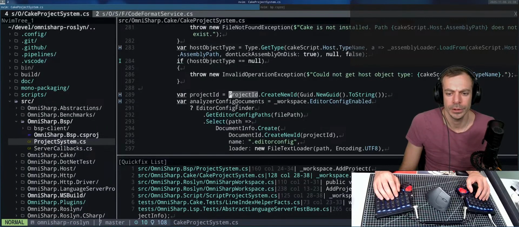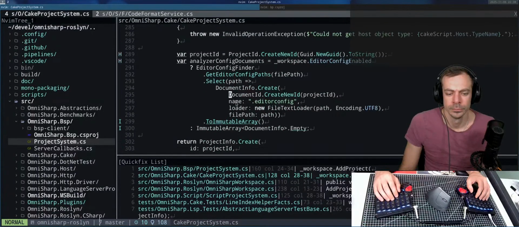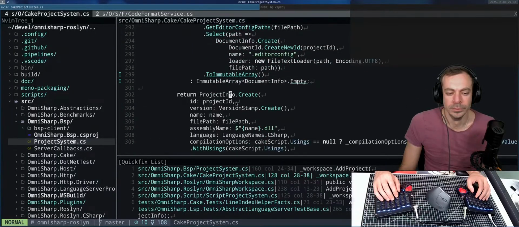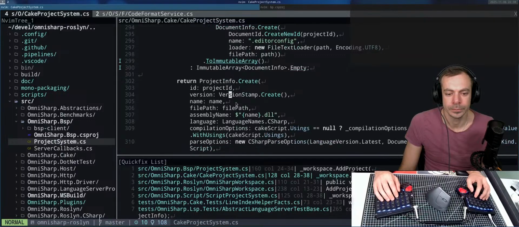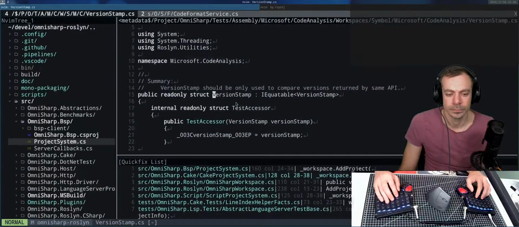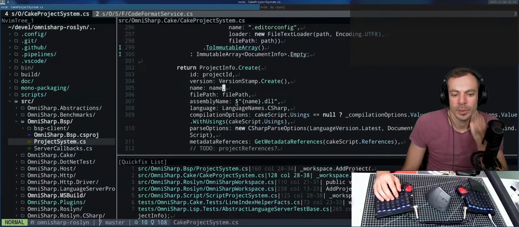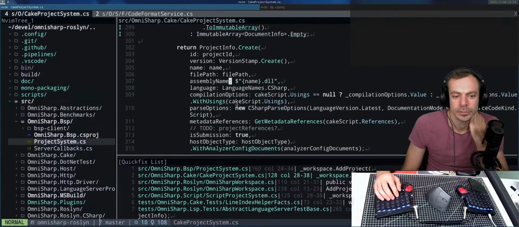Create new ID. File path. Assembly name.